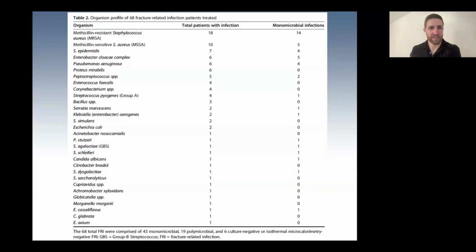This is a slide showing all the different cases, whether they were monomicrobial, polymicrobial, culture negative, and calorimetry negative. Really, the main point of this slide is just to demonstrate the breadth of different pathogens we were able to detect. There's quite extensive variability here. We detected 30 different unique pathogens in this case. The majority of these cases were monomicrobial, but we also had 19 polymicrobial cases included in this portion of the project as well.